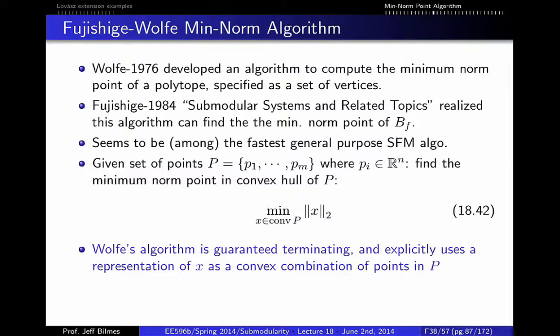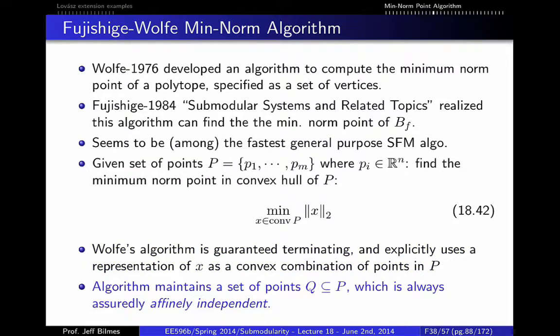Okay, so that's how you're representing x, since any x inside of P can be represented by a convex combination of extreme points, right? And so therefore, it's equivalent mathematically to represent both. The algorithm also always maintains the active set. This is what we said on the other slide.